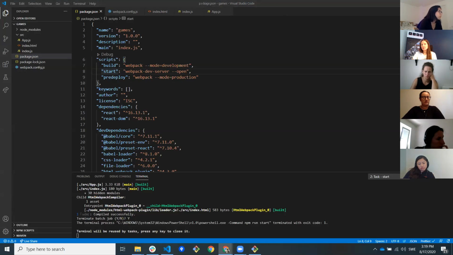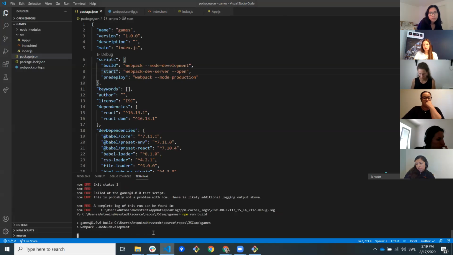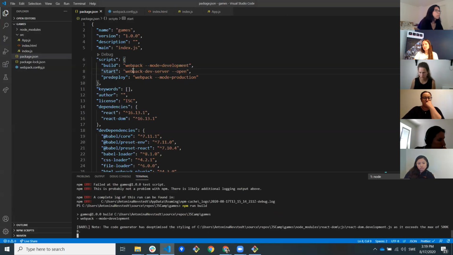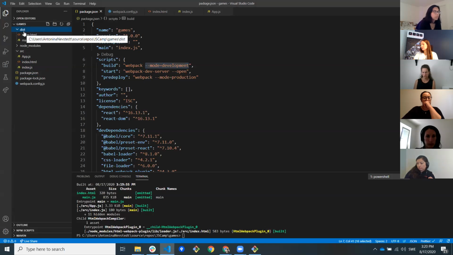So first, let's test writing npm run build. And what happens then is Webpack is run, and we say mode development. The result of this command is this dist folder.